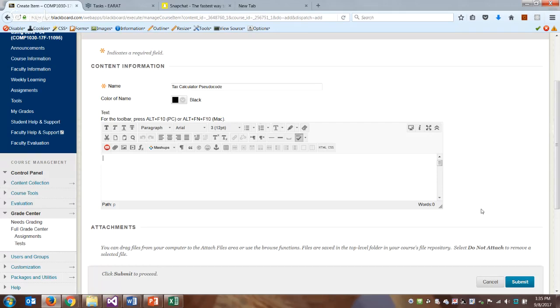So we'll just do this as a simple bulleted list. Let's write out the steps we would need in order to do that. What would be the first thing our program needs to do? Yeah, so sorry if this is a bit small. The first thing is we're going to ask our user to put in how much they spent. That's an input our user is going to give our program.